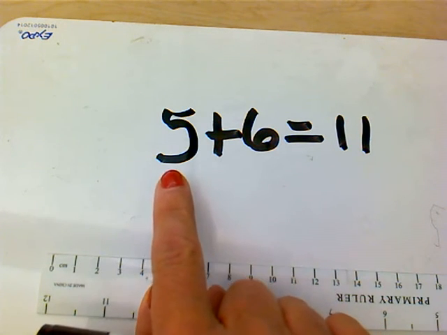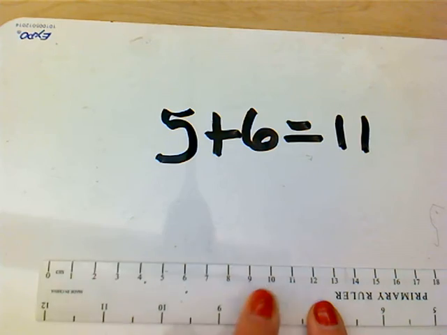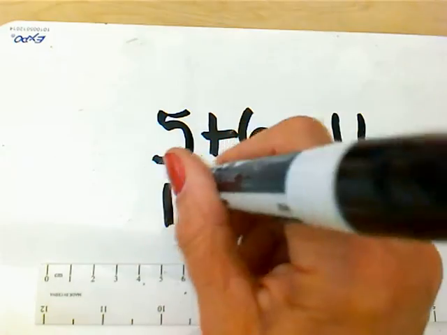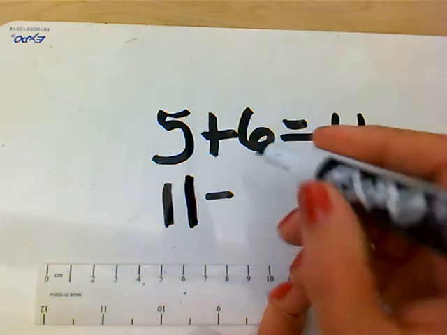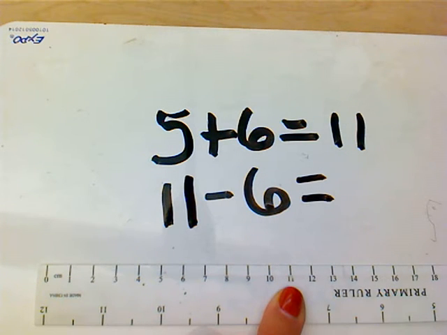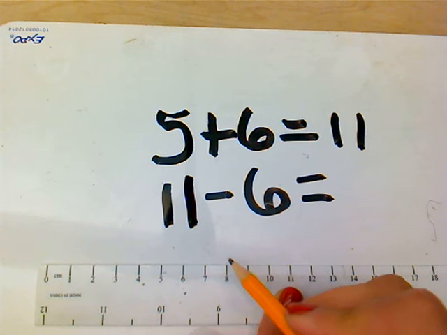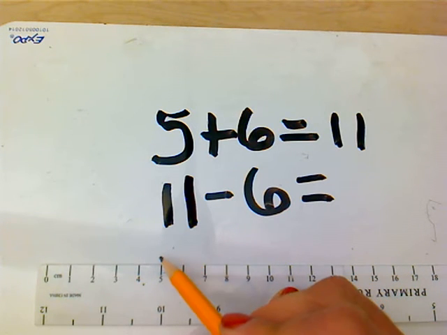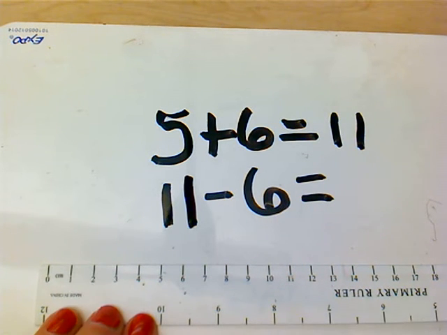If I wanted to do 6 more, what is 6 more than 5? I would get 11. Now, if I started at 11, I'm going to say, what is 6 less than 11? Well, that would be easy, because I could think in terms of counting back 6 from 11. 1, 2, 3, 4, 5, 6, which would put me back at 5. So I can use my centimeter ruler to help me with also adding basic facts.